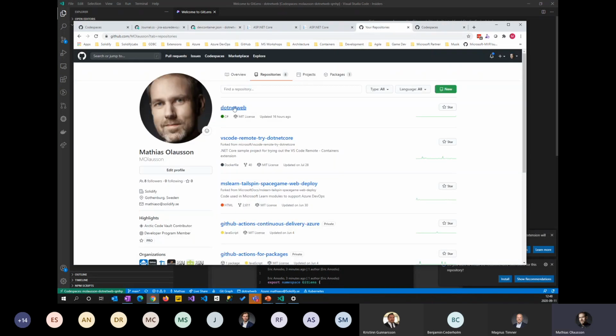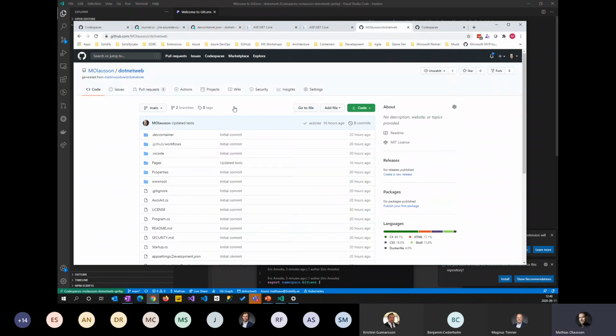Right. So I went back to my Codespace, or my repository. We've seen that we can start a Codespace to work on a repository in general. We can customize our behavior by adding a dev container folder and then get a specific one, which I think is just what we want. This one will obviously follow along.